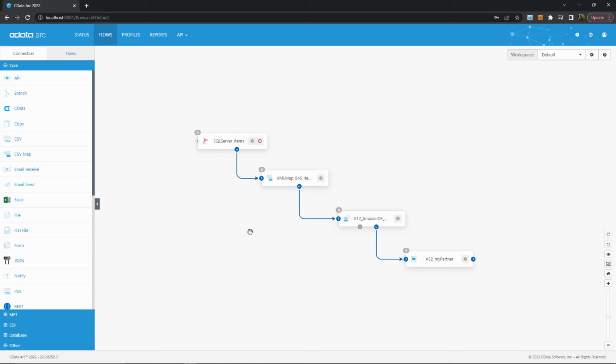This flow generates an outbound inventory inquiry in the form of an 846 EDI message. The data for this request is being pulled from a backend system built on top of SQL Server, so that our backend processing determines when we send out these EDI 846s to our trading partners. The flow consists of several connectors that each perform a single operation before passing the data along to the next connector. So let's step through each connector in this flow.